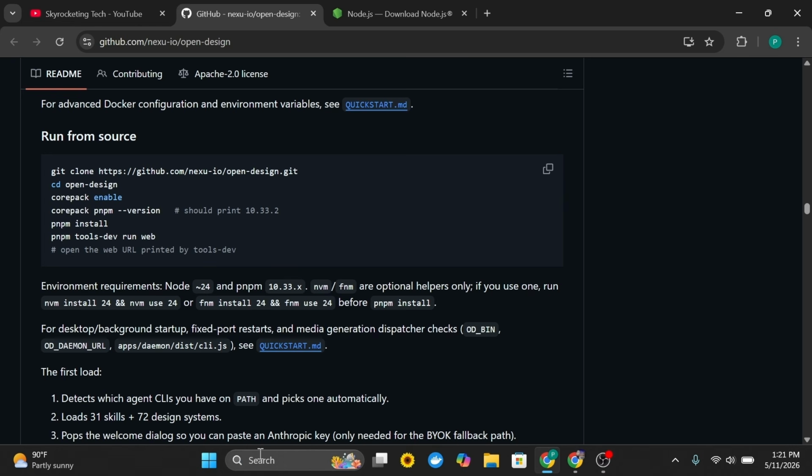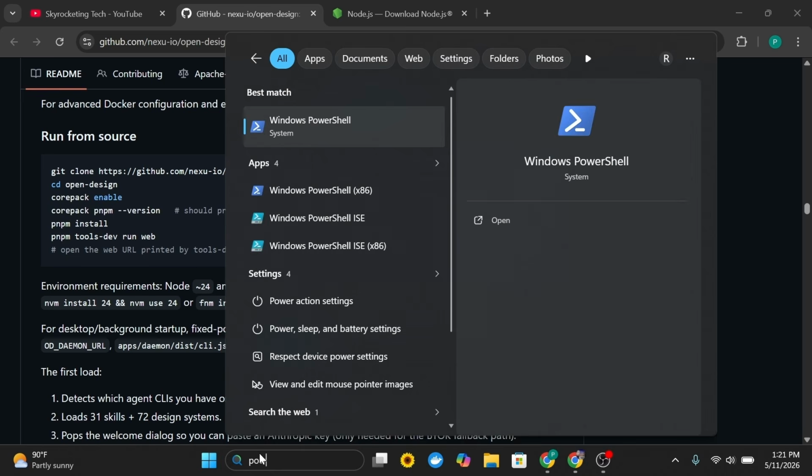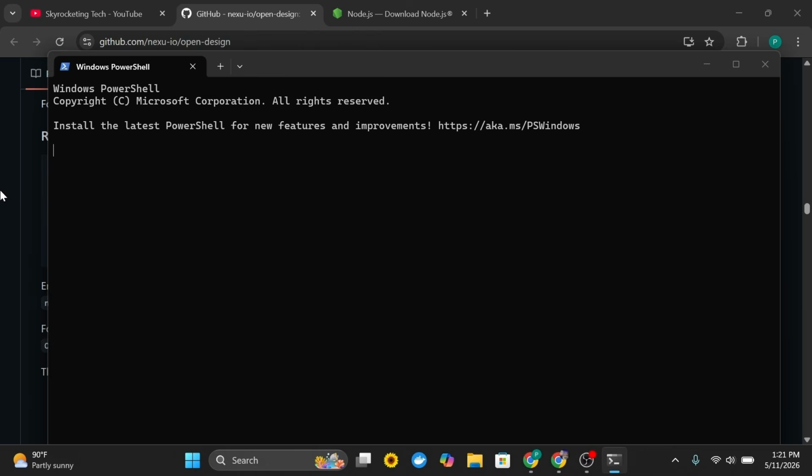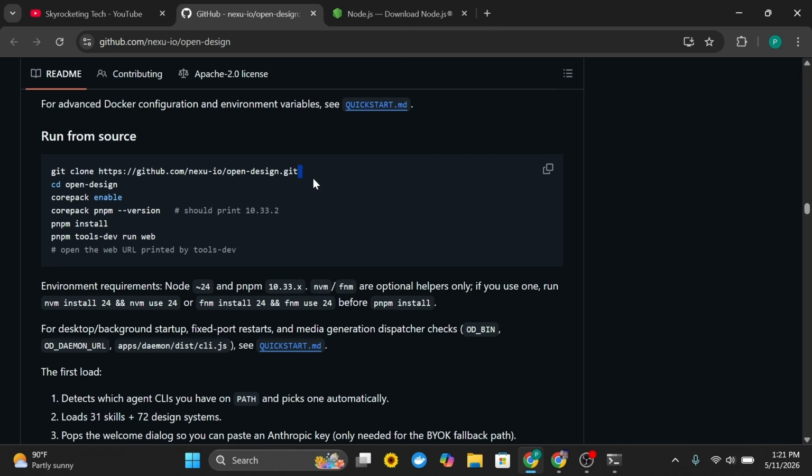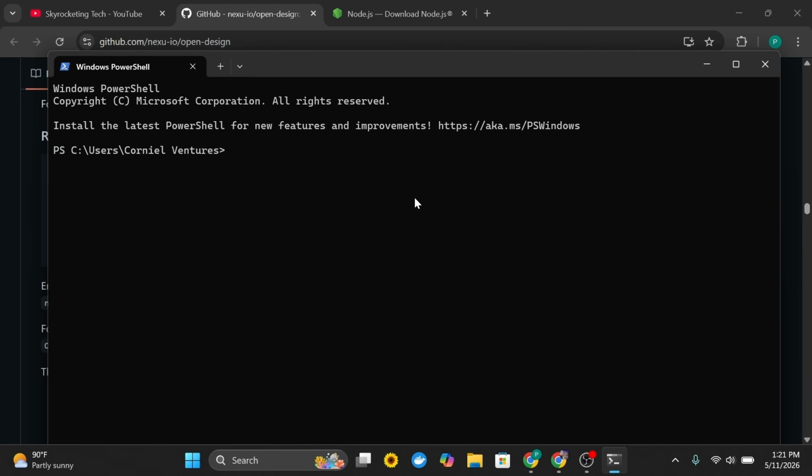Right, so the first thing you're going to do is open up PowerShell like this and simply copy either one of these commands. Well, the first one actually, copy it as such, and then come back to PowerShell.